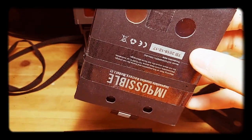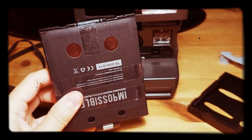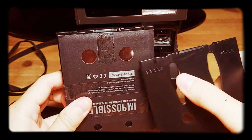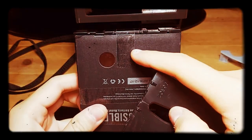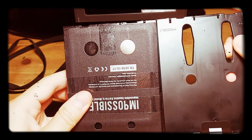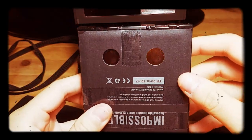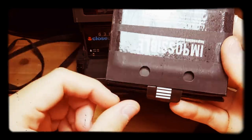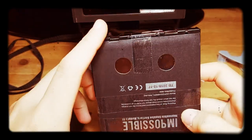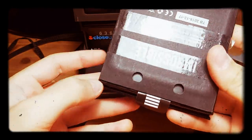Another tricky part is to align the two contacts to the hole, because the i-Type film doesn't have any holes on it. You basically try to align as much as possible — you have to measure it by eye. I just aligned the bottom corner and taped the thing on.